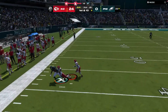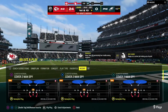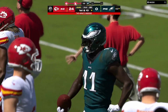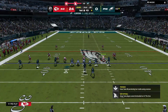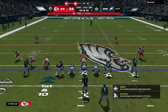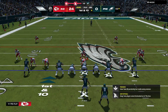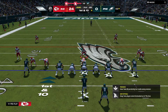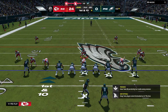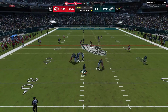Yeah, and sometimes I overuse "if this is an important possession." But I think this has to be the possession where they come up with an answer, because only a few teams in league history have ever come back from a 4-score deficit. And if they don't score here, that's what they could be facing the next time they get the ball. On 1st and 10, it's Hurts.